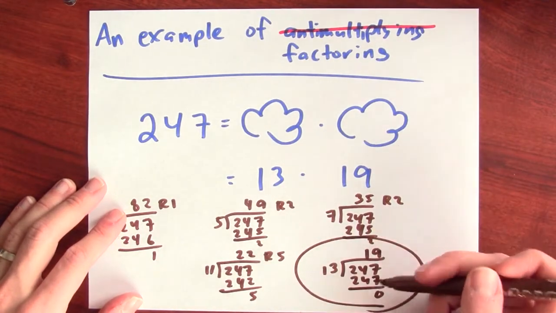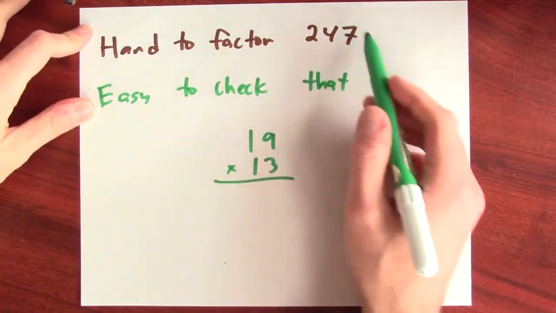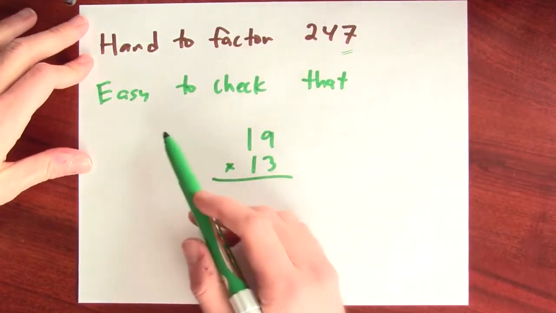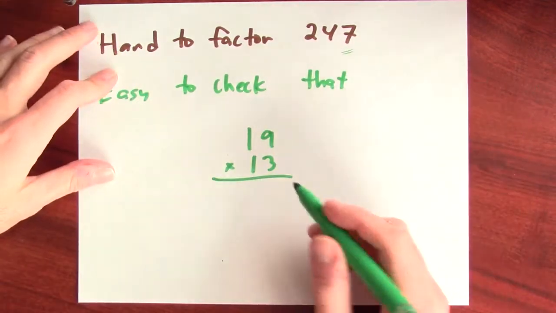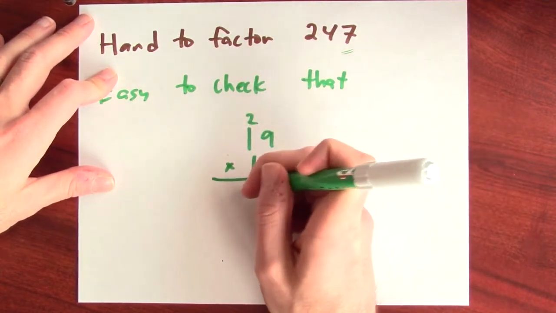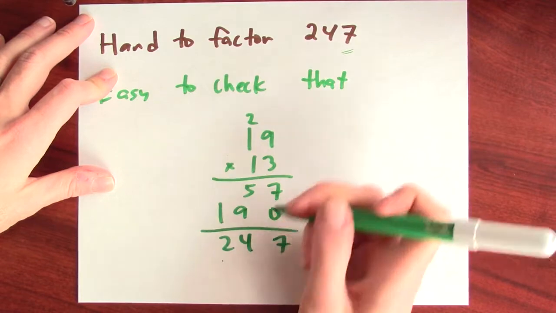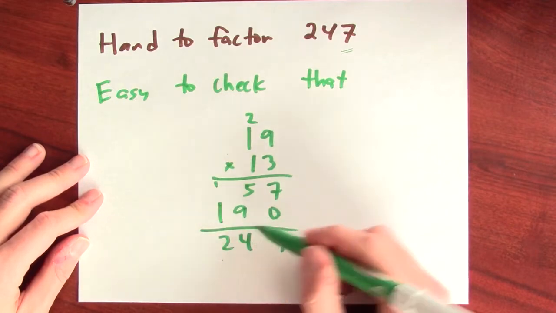Why is anti-multiply, I mean factoring, why is factoring so difficult? Yeah, so what we just saw is that it was hard to factor 247. It's hard to write this number as a product of two other numbers. But if somebody comes up to you and asks you to check that 19 times 13 is equal to 247, well that's super easy. I can do this multiplication problem. 9 times 3 is 27, 3 times 1 plus 2, 1 times 19. And then I add, and I get 247. So it's easy to verify if I'm told the answer that these numbers multiply to 247.